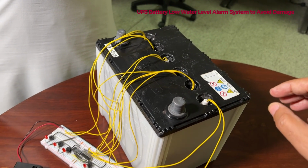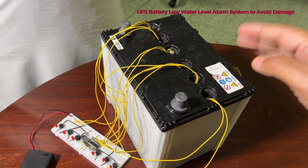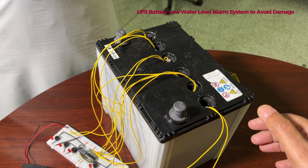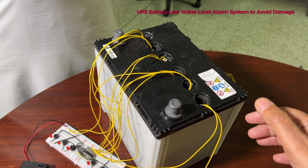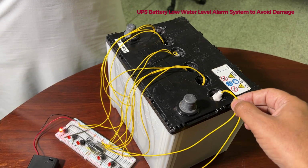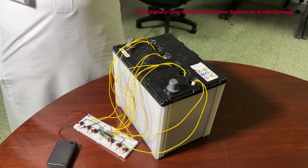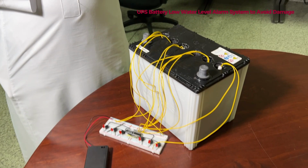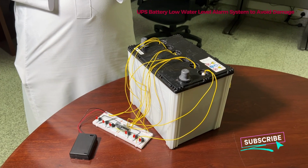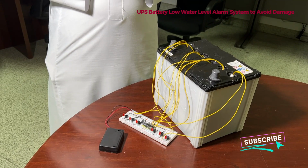What I have understood from the project is that you have to put this in each compartment, because batteries have different compartments, and the water level for each compartment changes in a different way, maybe not exactly the same. This is the reason these 6 different sensors have been inserted inside this battery. If we have this system, we will not have issues with low water level and ultimately the batteries getting damaged. So what future improvements do you see in this?